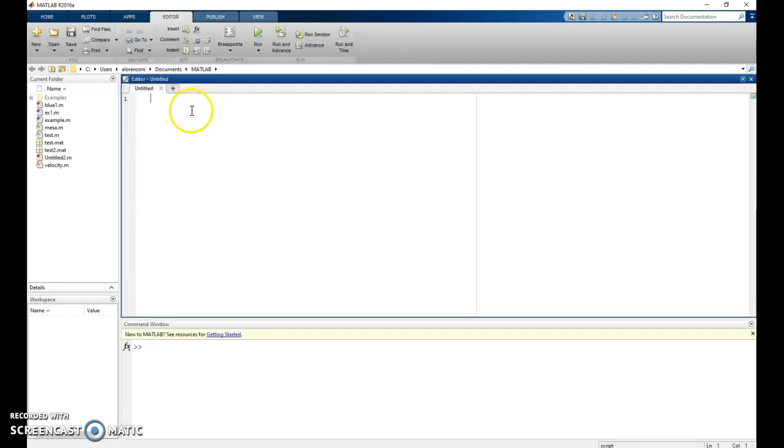Okay, top left. Brings it up. And this is not a function. This is just a script file. We'll go over functions later. Okay, so script. Do plot. First thing you need to do with plot is create a vector for your independent variable, which in this case is the x. It's kind of like in Excel. We've talked about this, where you create a column of data that you plot against another column of data. In this case, our columns are vectors.